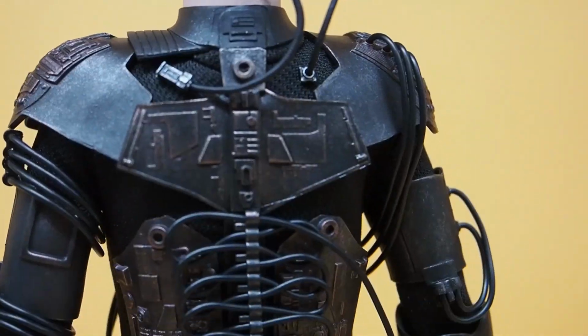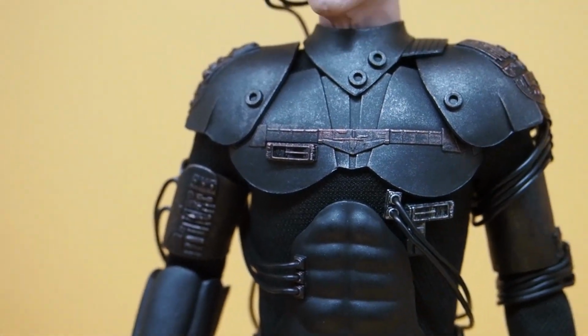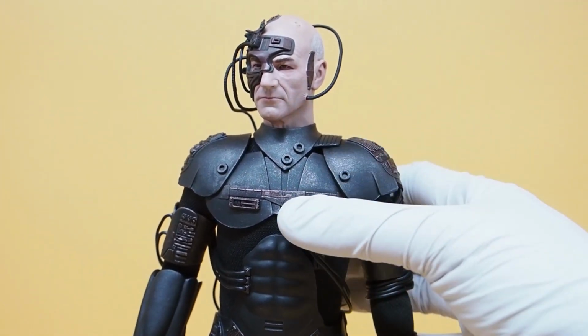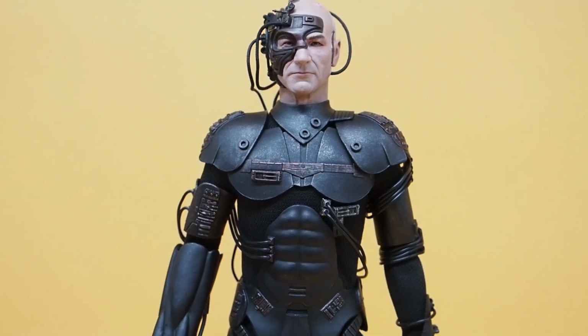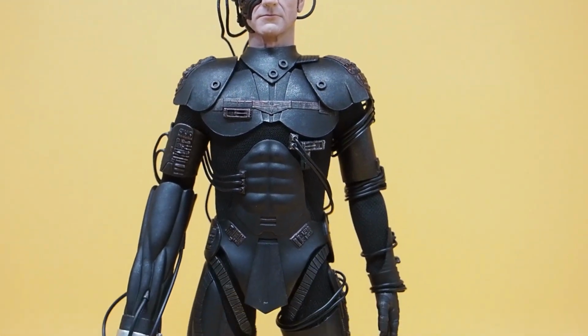It would have been cool if this figure came with a light up stand or light up backdrop or something, so he could be resting, because you know how when Borg rest, they stand in front of this panel. That's kind of cool. If they had given us that, that would have been amazing.